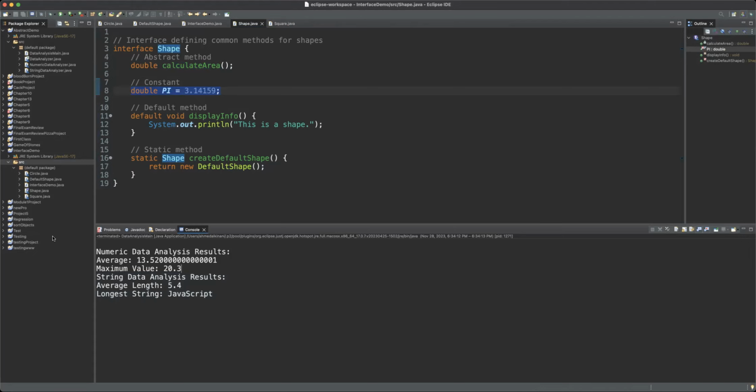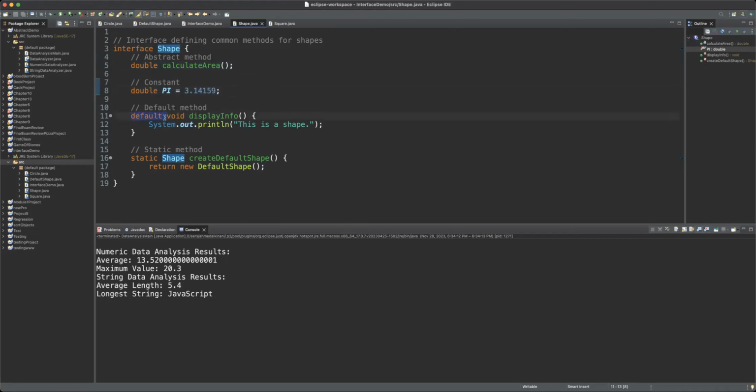Now, let's get back to the implementation of interfaces. So first of all, we don't have class anymore. It's called interface. Any abstract method, by default, you don't have to use the keyword abstract. So here it is. This is an abstract method. You can have a constant, and you don't even have to use the keyword final here. It's going to be known as a constant. You're not allowed to change the value here.